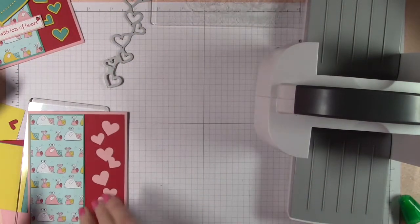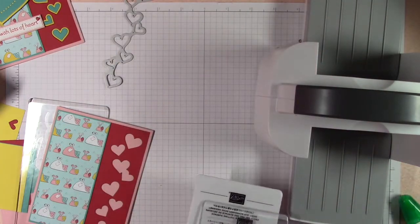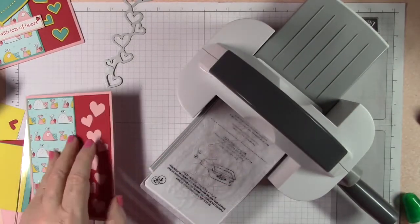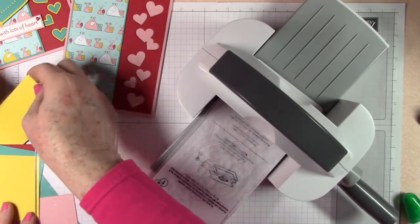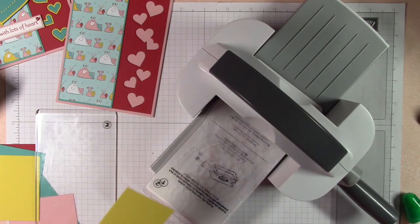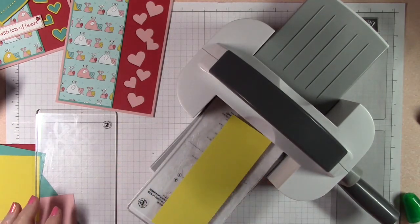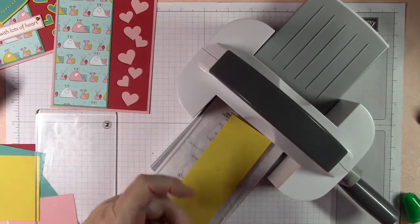Now, what we're going to do next, if we go ahead and do this first, will make things so much easier for us. So now we need to do the yellow. This strip of yellow, we're going to die cut it also with that same die of assorted hearts.